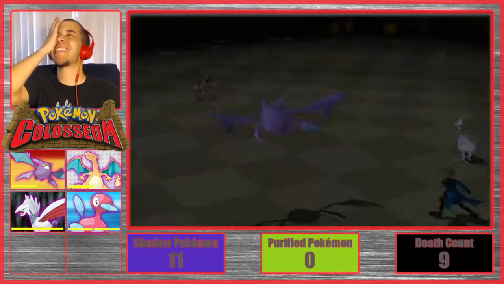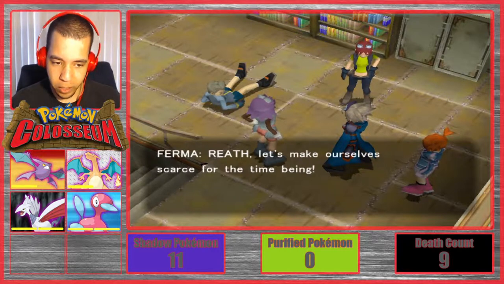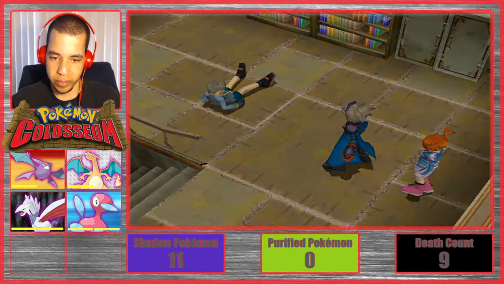Oh, Crobat saves the day! Let's make ourselves scarce for the time being. Righto. Ultra Super Fire Dash. Kind of lost their voices there for a moment.